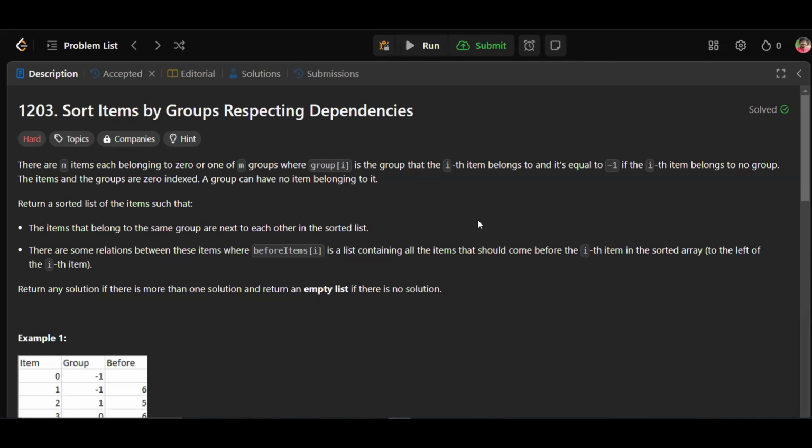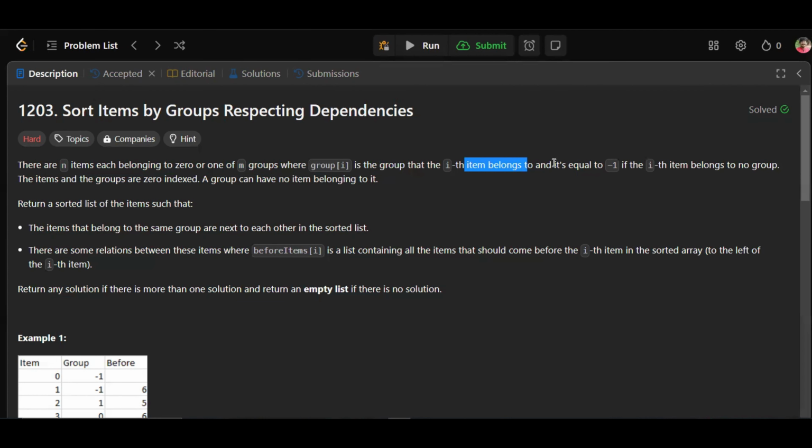Hello everyone, welcome to the solution of LeetCode problem 1203, named Sort Items by Group Respecting Dependencies. In this problem, there are n items, each belonging to 0 or one of the m groups, where group[i] is the group that the ith element belongs to.